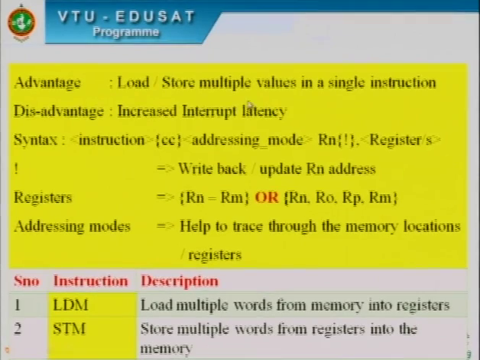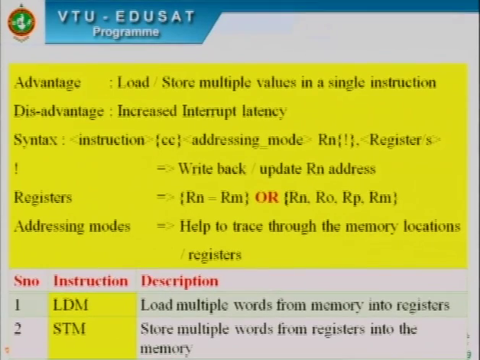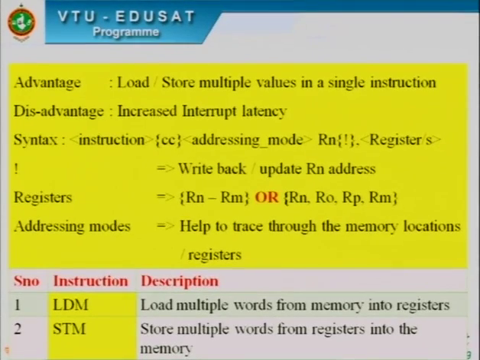Latency is the time duration between the occurrence of the interrupt and the starting of the interrupt service routine execution. The time taken to start the interrupt service routine execution from the point that the interrupt occurred is called latency. Once the load store multiple values instructions are executing, until that instruction gets completed, the interrupt service cannot be executed. Hence, these instructions increase the interrupt latency.